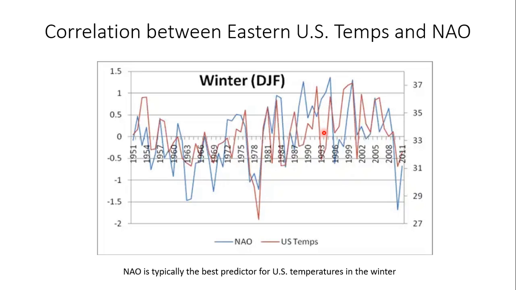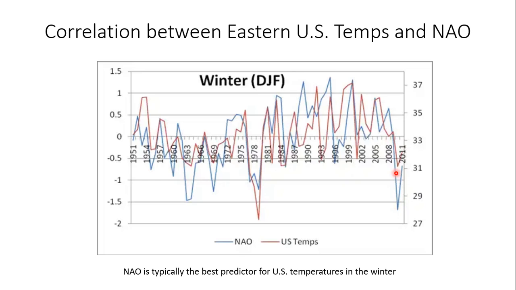Now, are these two lines, the NAO and U.S. temps, perfectly on top of each other? No. In fact, you kind of see some lagging effect here back in the early 90s in the wintertime when you saw a positive NAO, but you didn't see the warming of the temps until a little bit later. But look at this drop off from 2010 again. This just blows my mind.